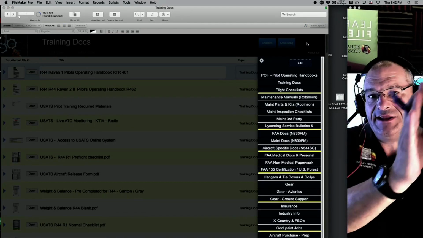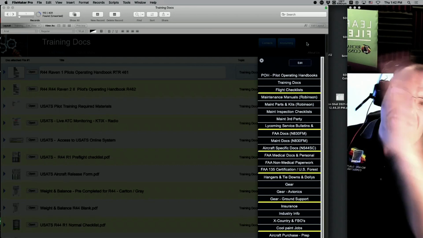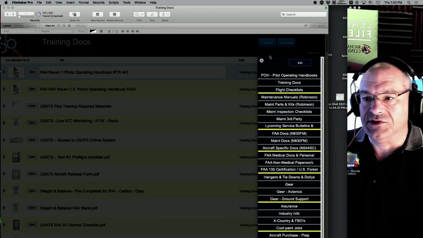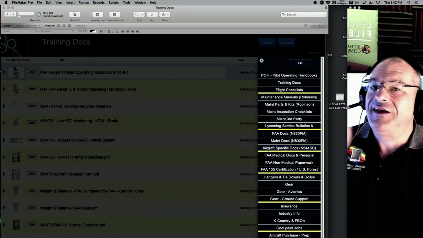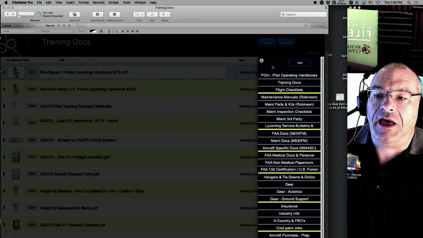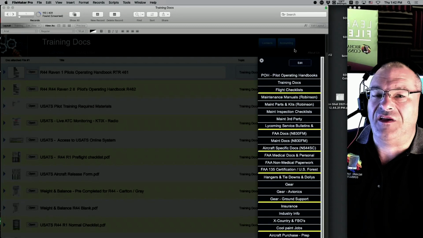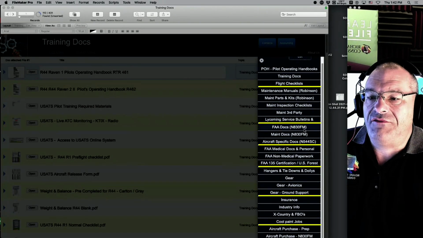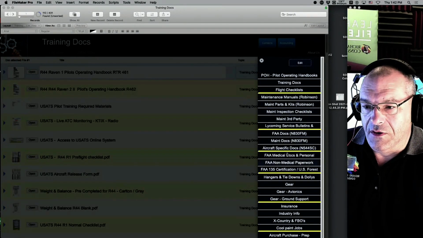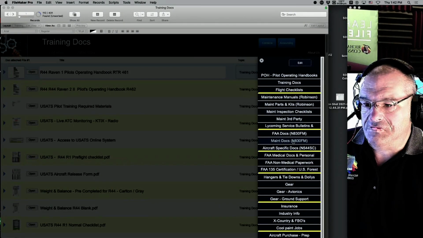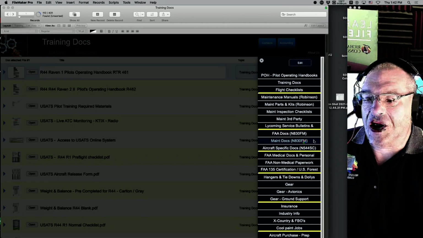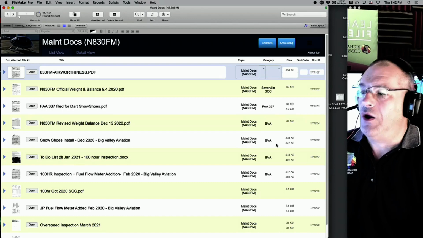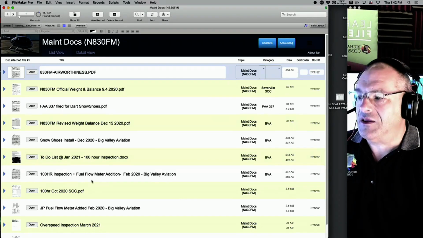And so I had my own personal category. Now, I wanted to make it a slide that would slide in and out, but because of limitations with FileMaker, this is a card style window that happens to be glued on the right side that kind of looks like a hamburger menu, but it's all fake. It's all totally fake. And these are different categories that I have. So if I'm looking for maintenance documents, say I click on maintenance documents right here, it's going to generate a found set of documents over here.